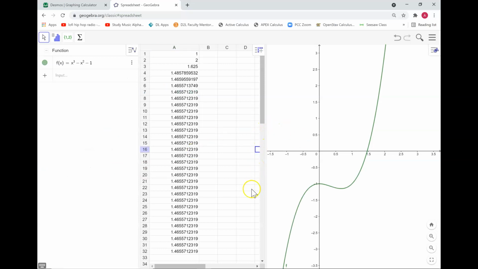I'm going to go ahead and screenshot this. Well, let me get my answer first. So accurate to 8 decimal places. Notice I'm at 1.46557, and it doesn't change anymore after that. So right now we have accuracy to 6 decimal places because the ones match here. It is not accurate to 7 decimal places at the 6th approximation. So the 7th approximation, notice the 8th approximation does not change from the 7th approximation.